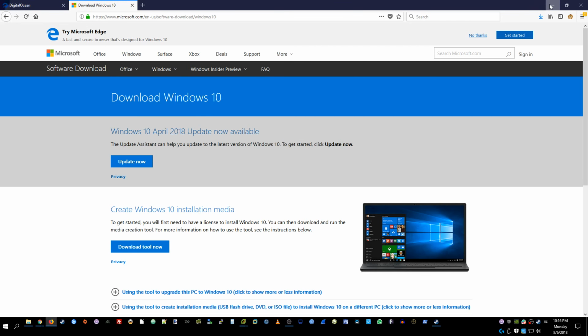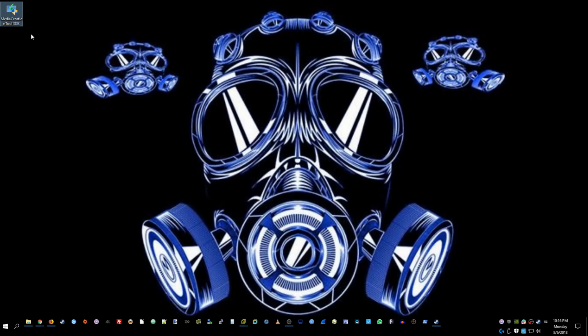Hopefully that will put it back on my main display. There we go. Okay, so this is a tool we're going to need. Let me grab a flash drive. I don't know how big any of these are now that I'm looking at them. This should be big enough. Okay, so then what you're going to have to do, take your flash drive. Don't knock everything over on your desk.